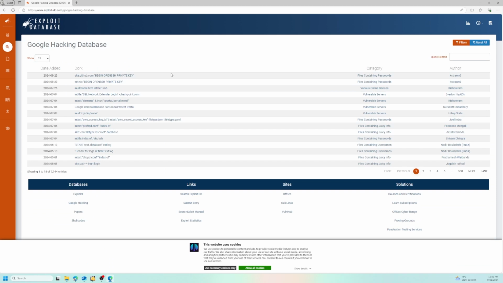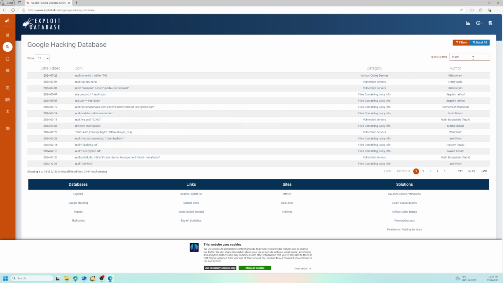And here we have a database with all the commands that we need. Let's search it, for example, for inurl. We need to type it as one word, and we will have a lot of commands here.